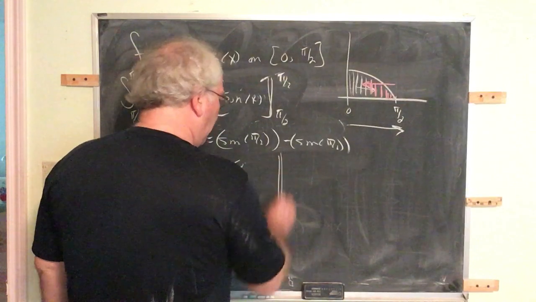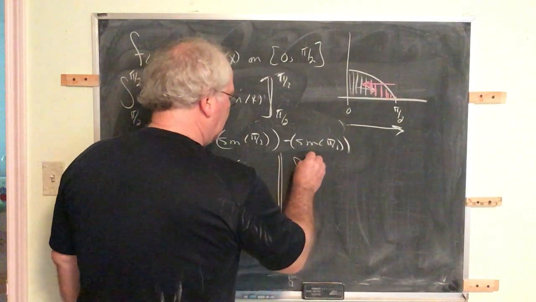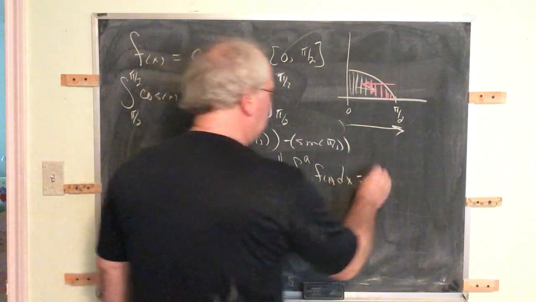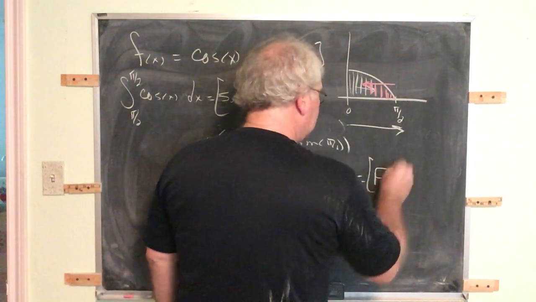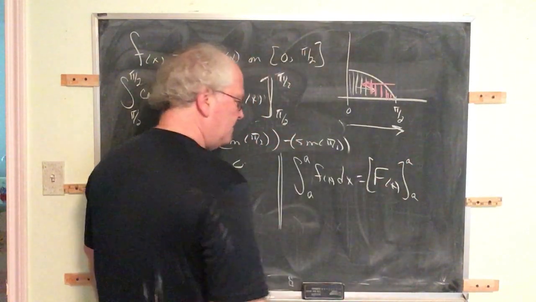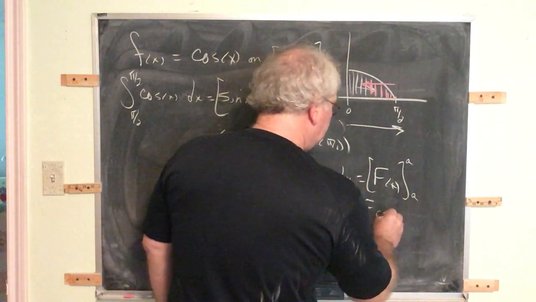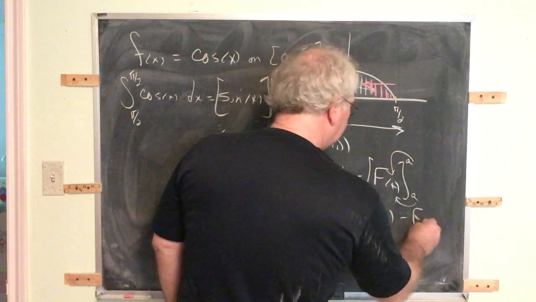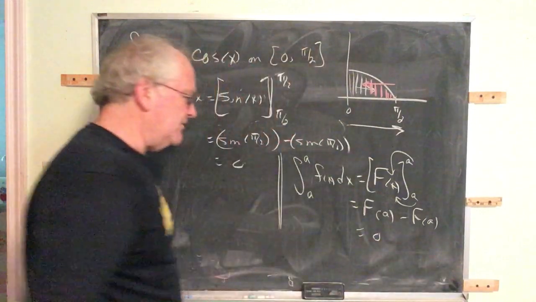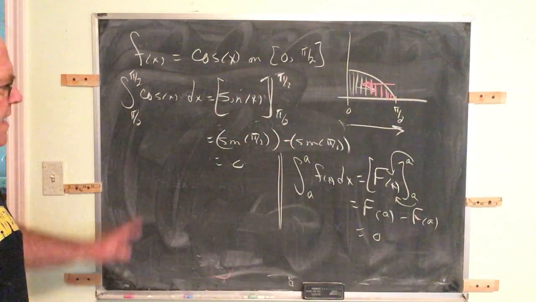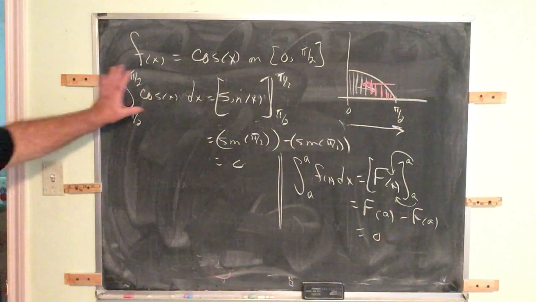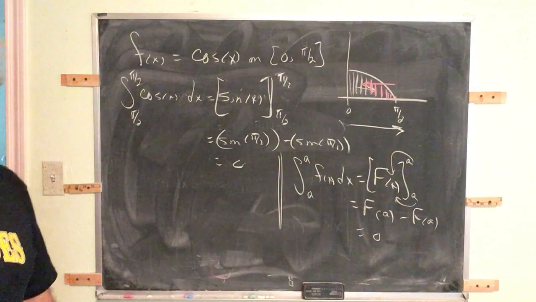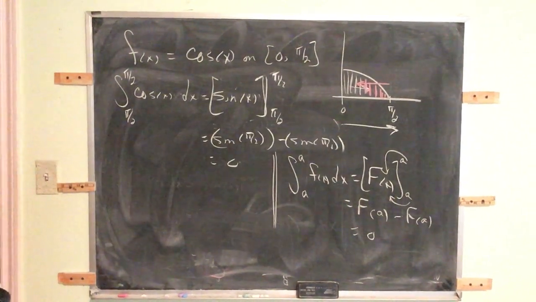A more formal proof, if you felt led, you could do. Well, you know this is equal to capital F of x, but evaluated from a to a. And so the fundamental theorem says this is capital F of a, evaluated at the upper limit, minus evaluated at the lower limit. And so it's not very hard to demonstrate that the property is correct. That actually is a proof of it. But this is that property in action here. So those are the first couple of properties, playing with this particular function.